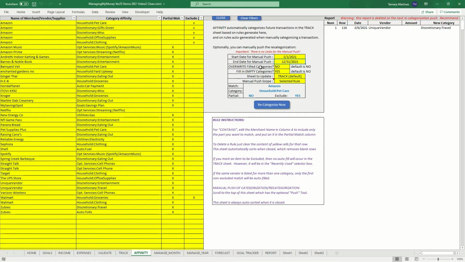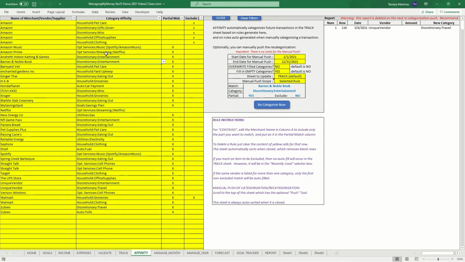I have an option to give the scope. I can either take a rule, for example, this one for Amazon Prime that I entered. I'm going to click it, right? And you'll see that for the scope I can push a selected rule or all the rules for that date range. In this case, I'm going to push just the selected rule, and then any one that you click with your mouse will show up in blue in this box here.